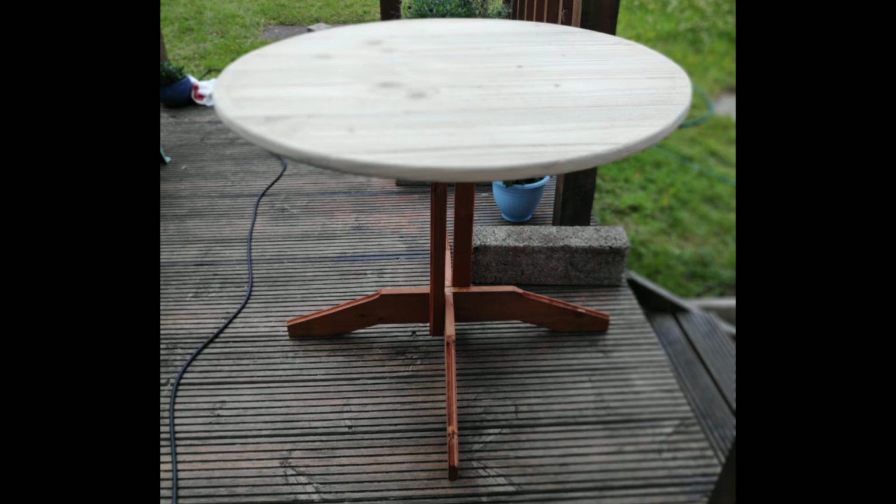Okay guys, so that wraps it up. That's the patio table all finished. So the only thing that we need to do now is just to stain it up with some wood stain or decking stain. In my case, I had some decking stain lying around already, so I just used that. That brought it up pretty well with two or three coats.